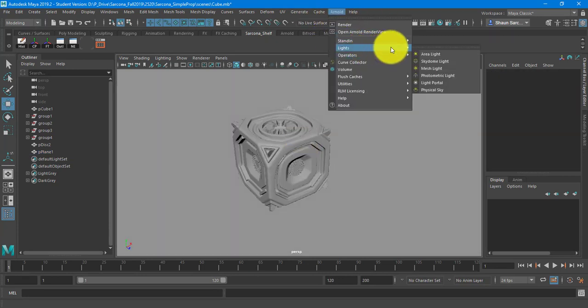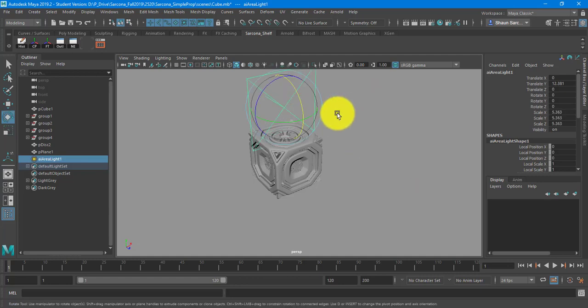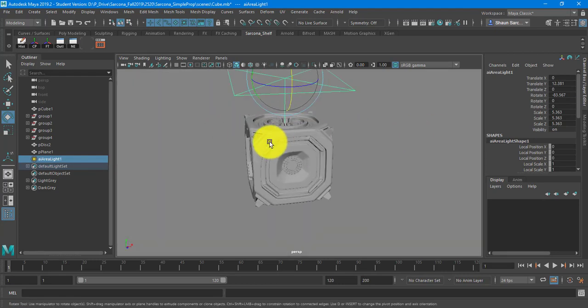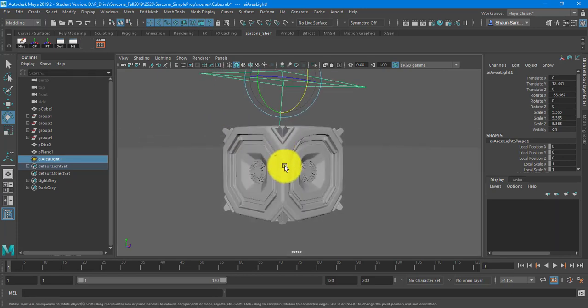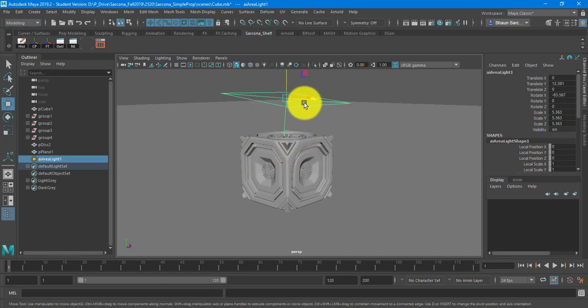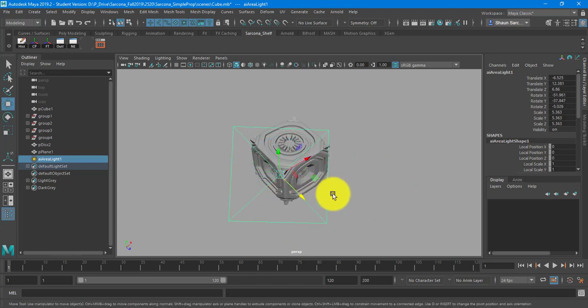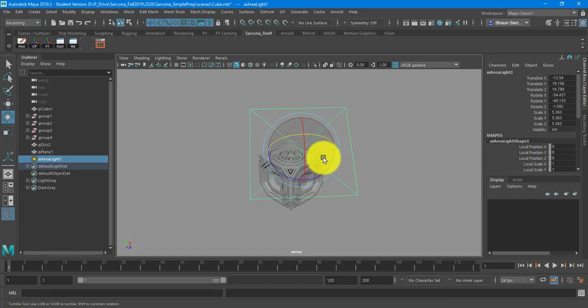I'm going to go to Arnold, I'm going to go to lights, and you'll see just like Cinema, we have area lights, sky dome lights, there's mesh lights, which are object lights, and then some other stuff. I'm going to go to the area light, and I'm going to scale it up, and I'm going to rotate it. Now I have to decide which direction I want to shoot this from, because that's where my light is going to be. So if I'm going to be, let's say, here, like this, then I want my light to be on this side. And I want it to be kind of rotated like this and rotated like that. And I'm going to pull it back just a bit, and maybe rotate it just a little bit more.